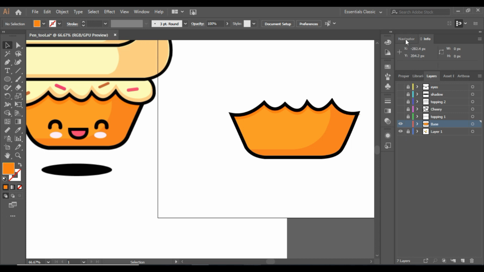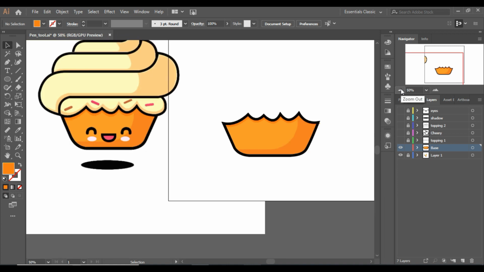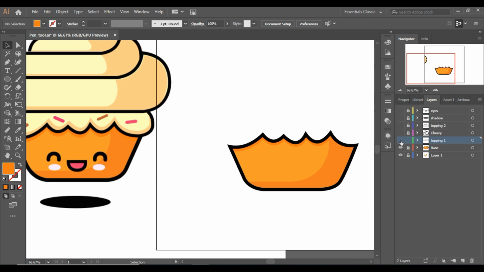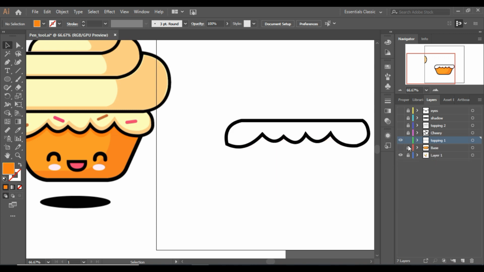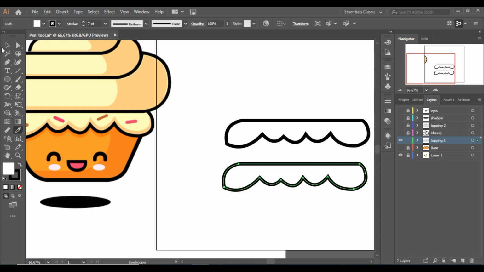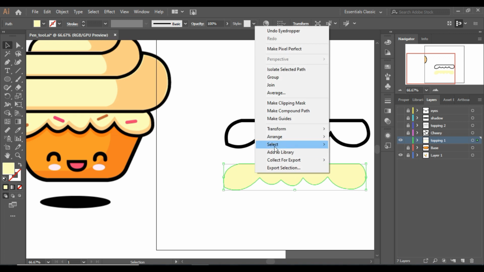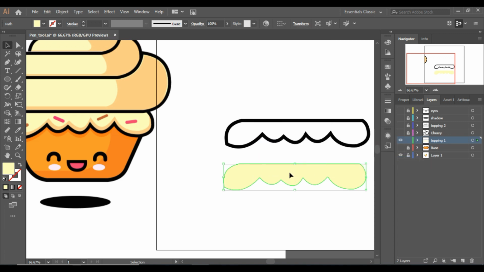So now let's zoom out a little bit, lock this one, and now let's move towards the first layer again, making a copy, giving it color using the eyedropper tool, arrange, send to back, and moving it here like this.